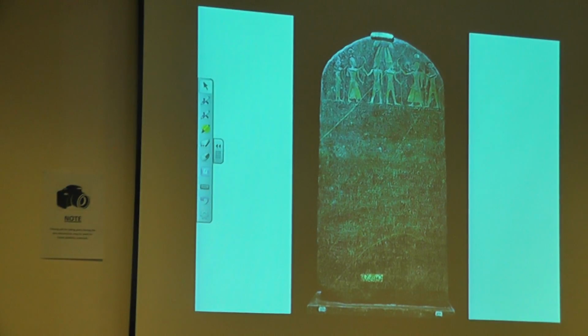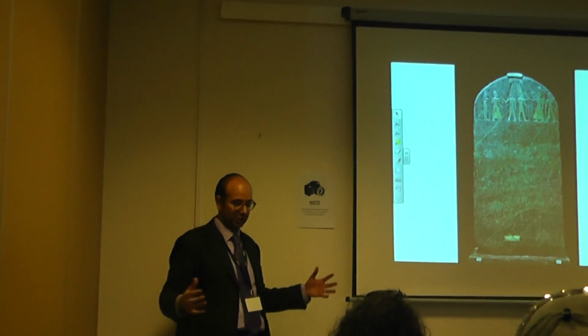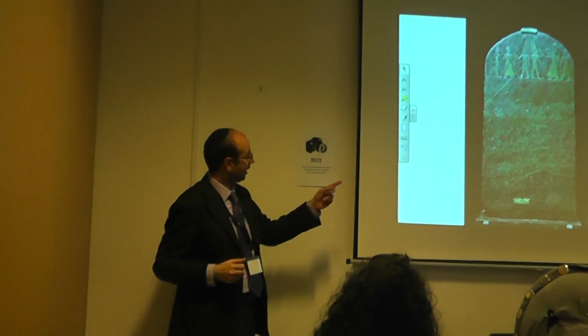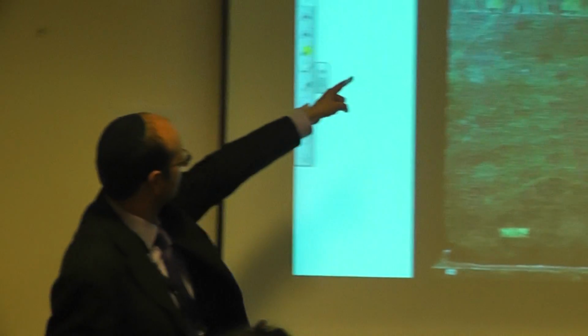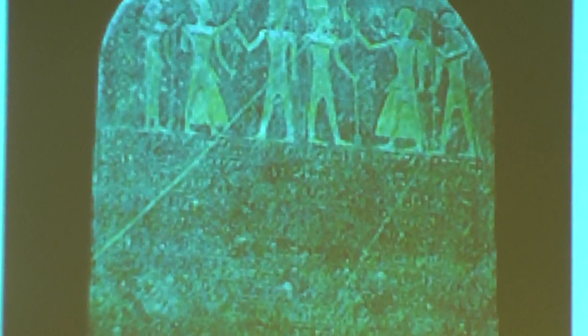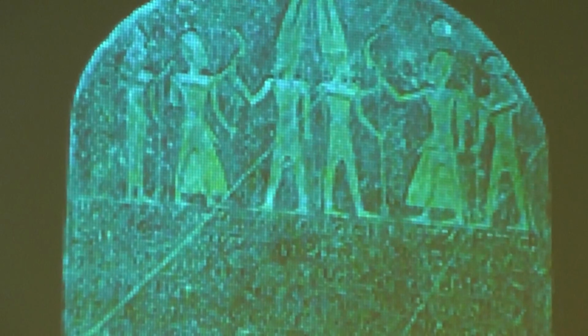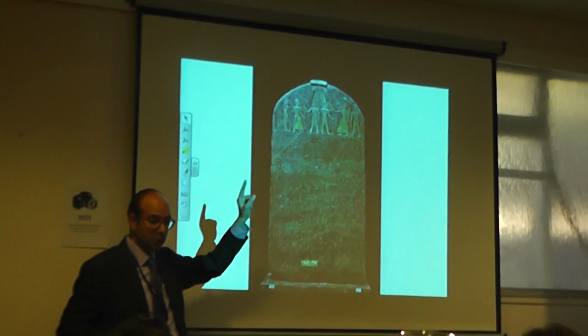What's this? This is about this high. It's called a stela, which looks like the Moabite stone. It's a different stone, and it tells a story. What pictures can you see on it? It looks like pharaohs. You've got the hat things, and this is all hieroglyphic writing. There's still a bit of it over here. It's a long story, and the king tells a story of his great achievements.